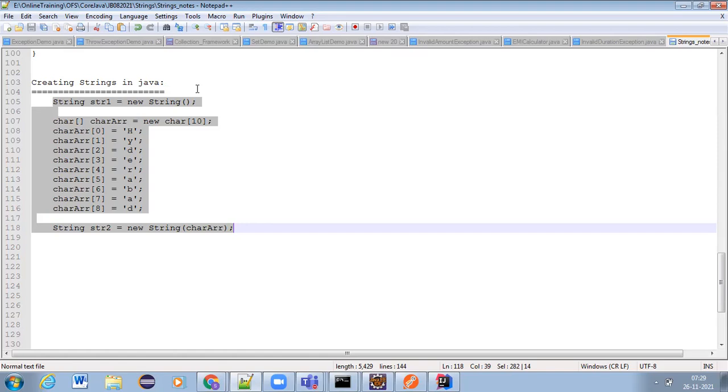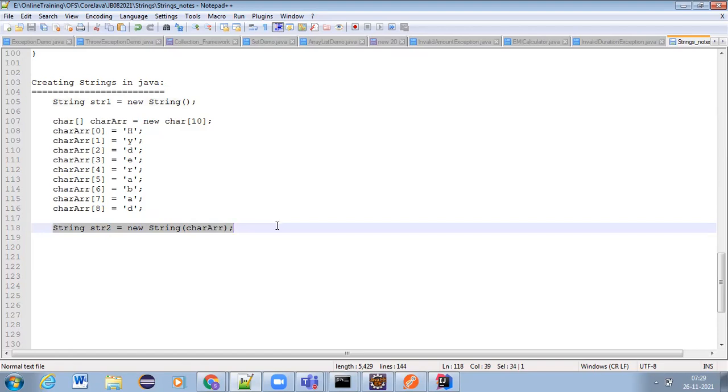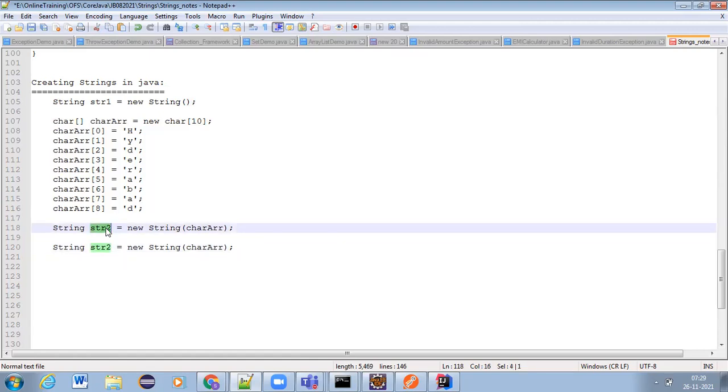We can even create a string object from another string object. Right. So how can we do it? Here, this str2 we can pass as argument to the constructor and create it as string3.